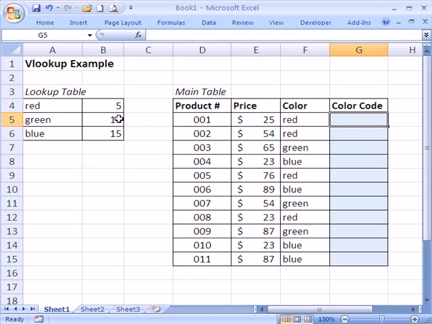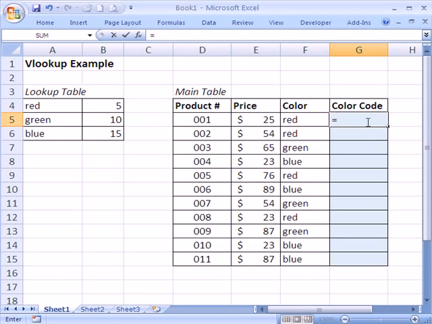It might be an account number with 20 strings of numbers. So now that you understand why I've created a small example to illustrate what can easily be extrapolated to a much larger, more complicated example, let's go ahead and key in the function and see how it works.